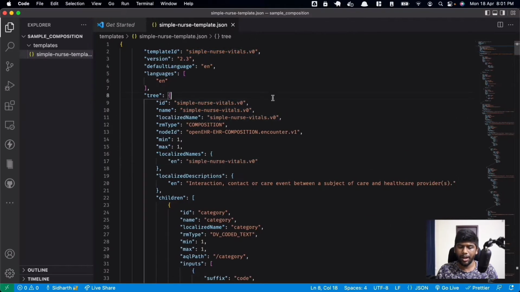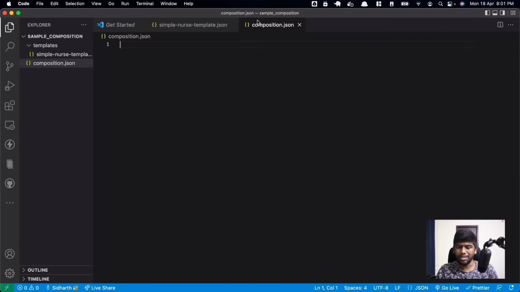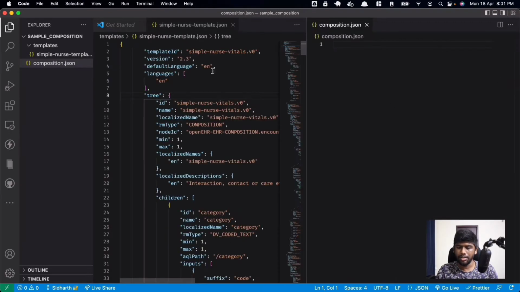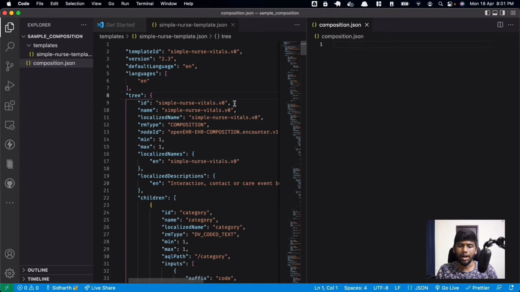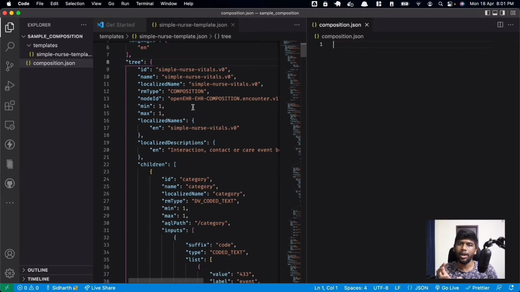So now that we have this, I'm going to create another file called composition.json, and I'm going to put this side by side so that it's easy to reason about them. So now a composition is nothing more than an instance of a template. And in fact, if you look at the tree structure here inside a web template, you can make all of these different sections yourself. Now the example endpoint is a very easy way to get this and you can get it automatically. But this is a more tedious approach, but we'll be doing it anyway.